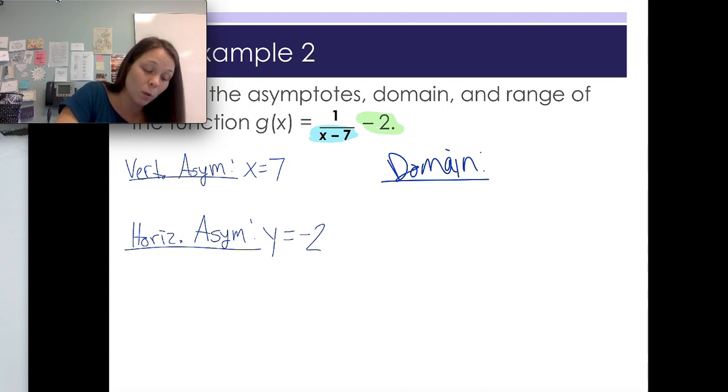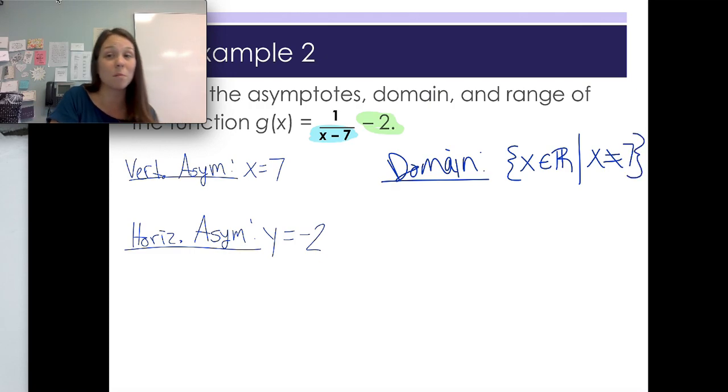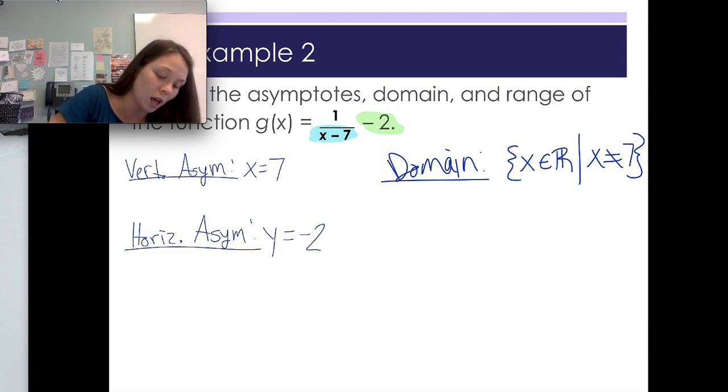So a more mathy way you could write this is you could say x is an element of all real numbers, except x is not allowed to equal 7. Again, this is a really mathy way of writing it. For just regular Algebra 2, it is not a requirement to write it this way, but if you were to move into Trig and Pre-Calc or Honors Algebra 2 or Honors Trig and Pre-Calc, you would want to write it more formally like I have it written here.